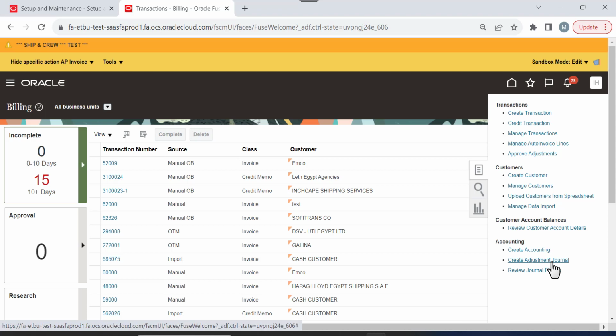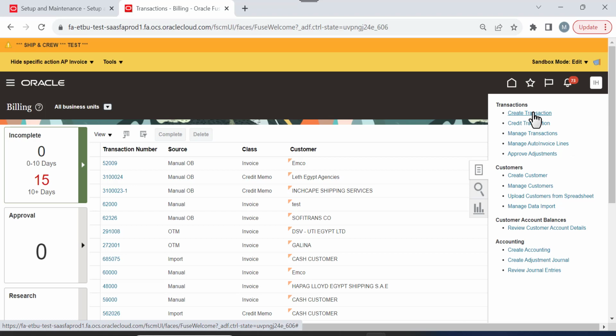You can create a journal as adjustment from account receivable instead of from GL, and review journal entries for a specific period to check what is the journal entries entered during this period.